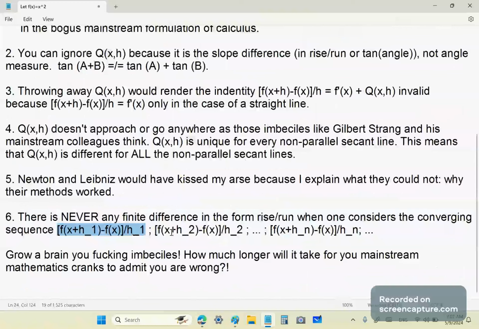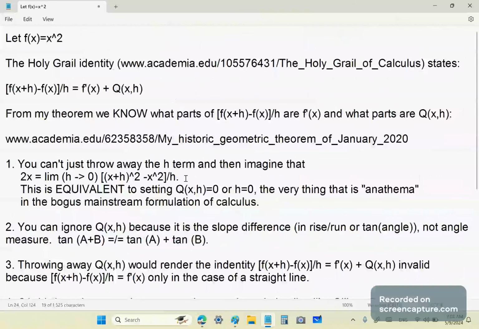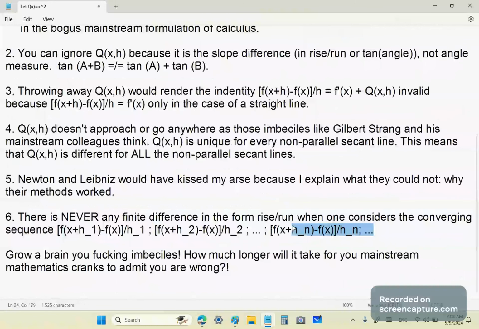Okay, so also this is really very confusing to students when they look at it, because they say, oh well, so somehow there is a rise over run, the ultimate ratio, but it's not part of the finite differences. So you have to imagine that it's kind of hovering somewhere over infinity of the sequence, but it's not even proven to be a number. That's the other thing. Okay, so this is equivalent to setting the difference to 0.